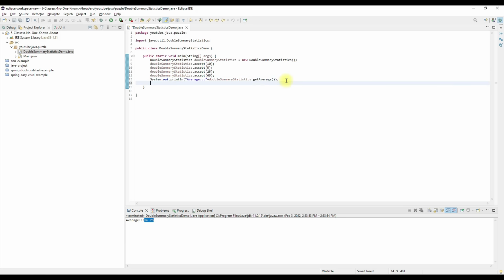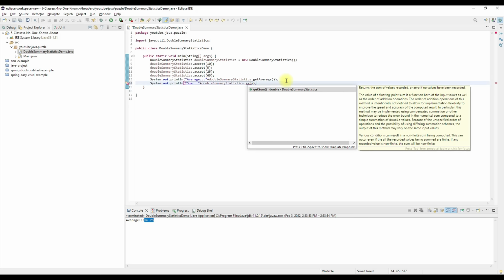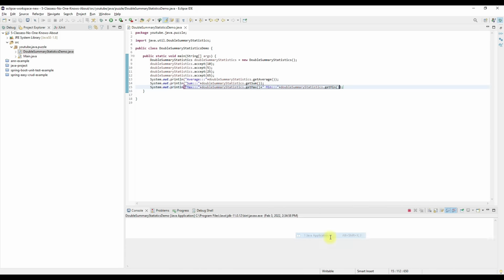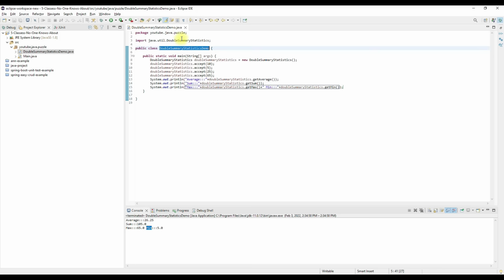Same if I want to print the sum, then I will use statistics dot getSum. Same if I want to print the max and min. And if I print, you will see the sum, the max and the min. So this is the DoubleSummaryStatistics class.